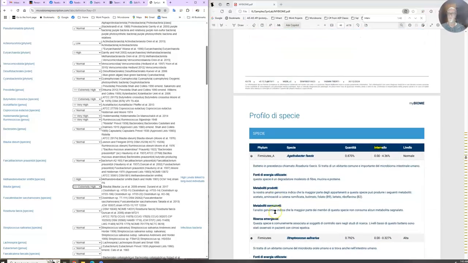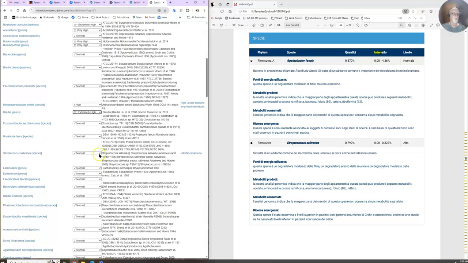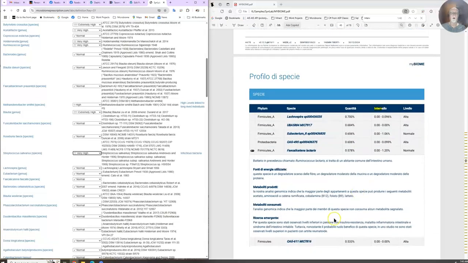And again, going through and skipping normal. The final Salveria, there we have that one, and it is very high. And Lactospira is very high.